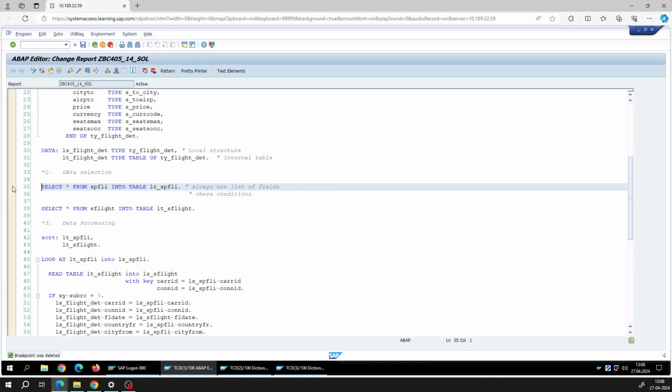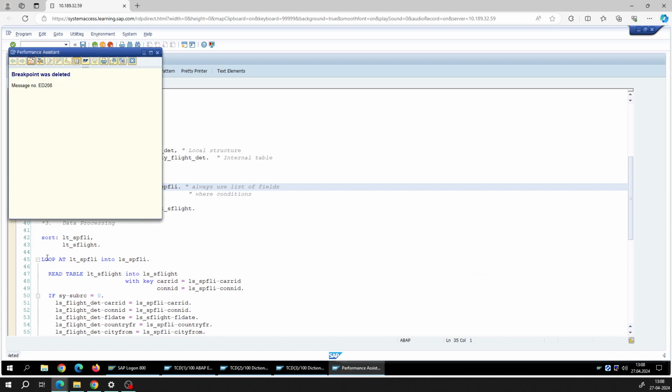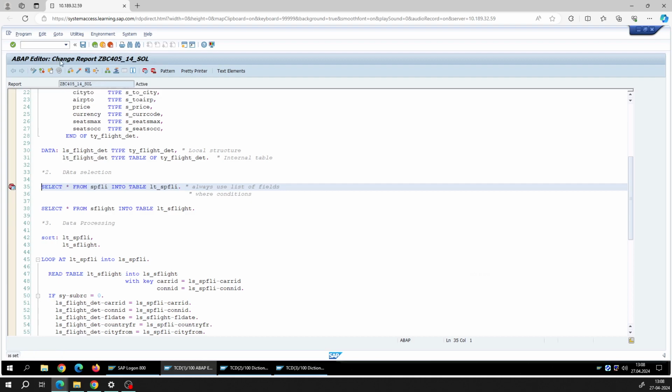Else you can see this report, it has three columns. One is the white leftmost column, then the numbering column, and then the area where you are writing the code, right? So in the first column, if you want to put a breakpoint, you can double click here. The breakpoint was set. Again if you double click there, the breakpoint was deleted. Now put a breakpoint here and then click on execute.